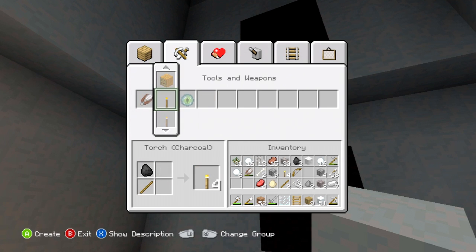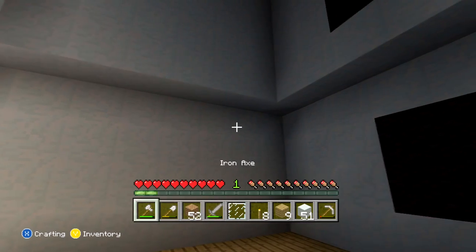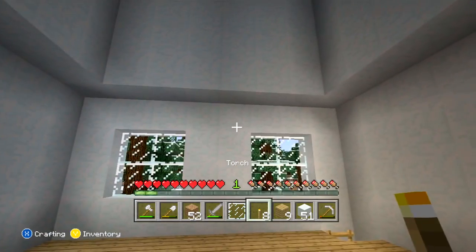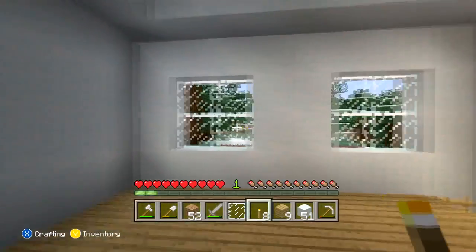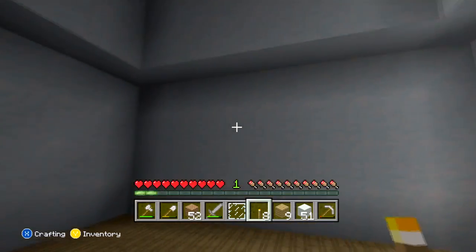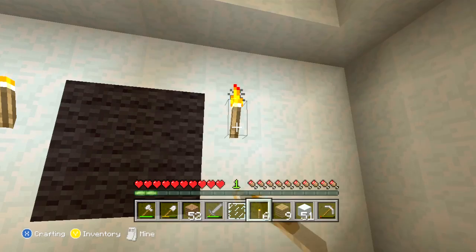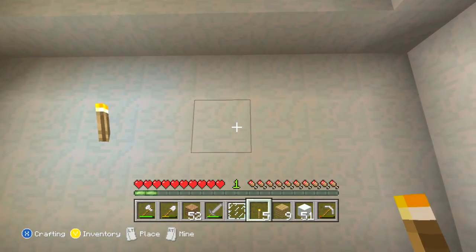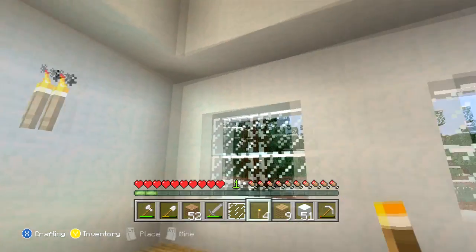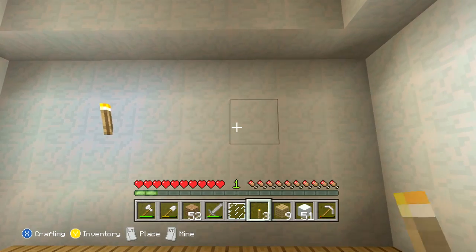Alright, let's go over here and make some torches. Don't want to use up all my stuff just because I want to have it for later. And since we don't have to worry about anything melting here, let's just go ahead and, where do we want to stick this? Kind of put these in a bad spot. Let's just do here. We only have so many. There we go. And we'll do the same thing here.